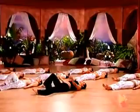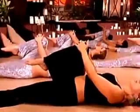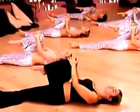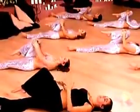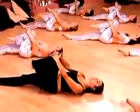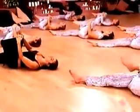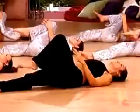And bring your right knee into your chest and hands lace and pull the knee in, stretch out that back, use your breathing. Inhale, exhale and release that leg. And now bring the other leg in, lace your fingers and pull the knee in slowly, slowly. Inhale and exhale, release that leg.